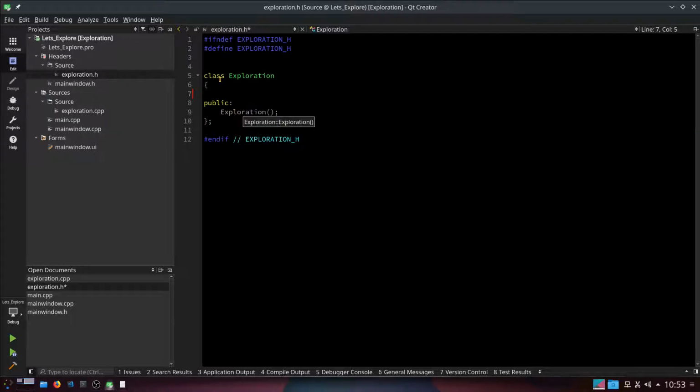In other words, a class can access everything that's between the two brackets, and that's called the class scope. So the two brackets equal a scope. What we do within that scope and how we break it down is up to us. So there's our class Exploration.